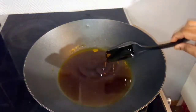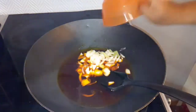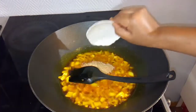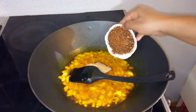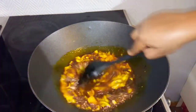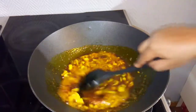The next thing I will be doing now is to add in my diced onion — remember that half onion I removed earlier, that's what I'm adding in now — and I will sauté this for a while. After 2 minutes, I will add in my crayfish, followed by my dry pepper and my dawadawa which I blended earlier. If you are using fresh habanero pepper, you can add it now as well. Stir and allow this to cook for 5 minutes so that the flavor will come out.